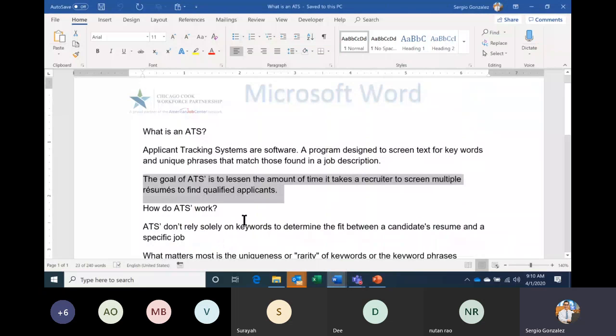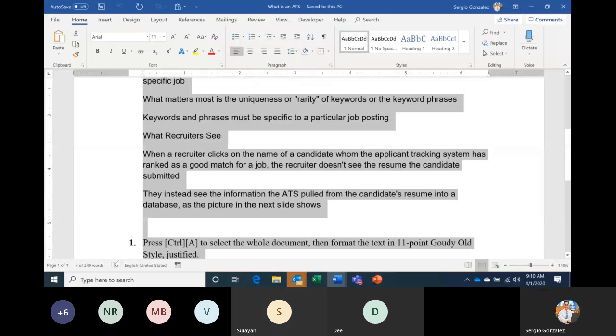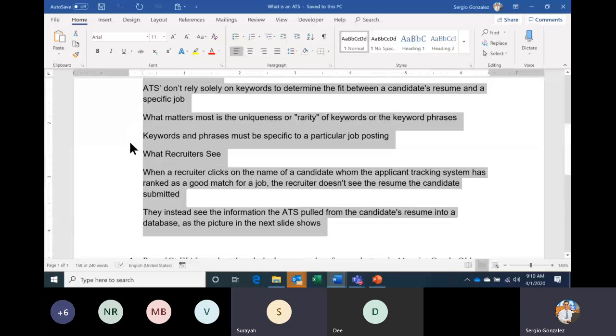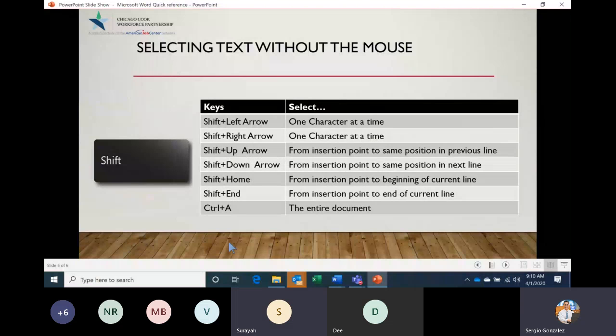So I'm using the mouse to select. I can press the left click on the mouse, drag it, and I'm selecting line by line. Now, we are going to kill the mouse, okay? For those who were my students, you know what I mean when I say kill the mouse. You're gonna use the shift key. How many shift keys do we have? We have two, one on the left side of the space bar and one on the right side. And also, we're gonna use the navigation keys in order to select without the mouse. Got it, guys? We're gonna use shift and the navigation keys, and also the shift key with home and end.